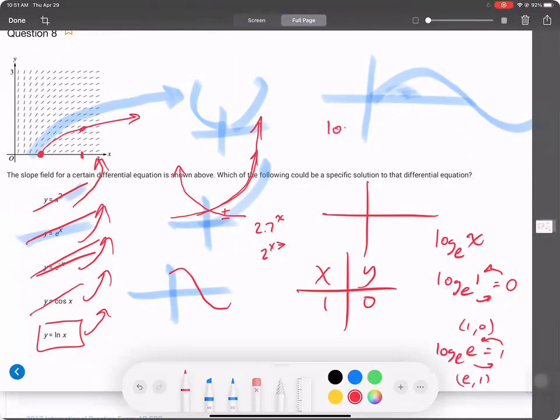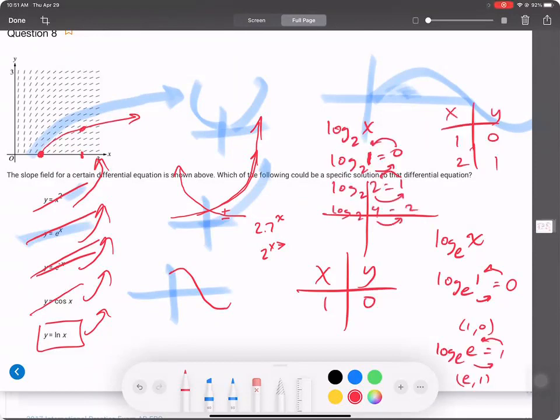know. If I gave you the graph log base 2 of x, how would that graph look like? Creating a table quickly. Easiest, log base 2 of 1 is 0. 2 to the 0 power is 1. If x is 1, y is 0. Log base 2 of 2. 2 to what power is 2? 1. 2 and 1. Log base 2 of 4, that's 2. 4, 2. Okay? So if you look here, it takes me more steps in the x direction than it does in the y direction, so it's slow for me to grow. So in case you forget, just quickly plug it in.